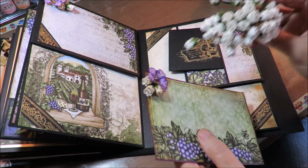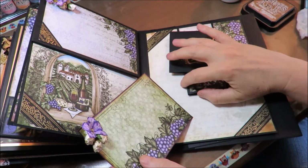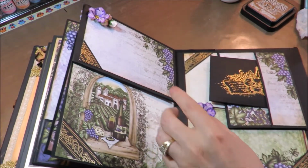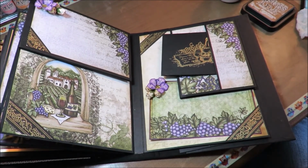So this is what they looked like. And that's what they look like now. And I just stuck that on the corner so that I would have something flowery on this side. And I did the same thing over here in this corner. So there we go. That's finished.